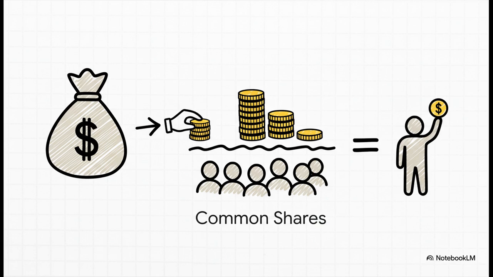The actual formula is just a little more specific. We start with net income, right? The famous bottom line. But then we subtract something called preferred dividends. So why do we do that? Well, preferred stock is a different kind of ownership. Those shareholders are promised a fixed payment, so that money isn't really available to us, the common shareholders. What's left over gets divided by the weighted average number of shares. We use an average because companies are always issuing new stock or buying it back, so the number of shares changes all the time. Using an average just smooths out those bumps and gives us a much more accurate picture.